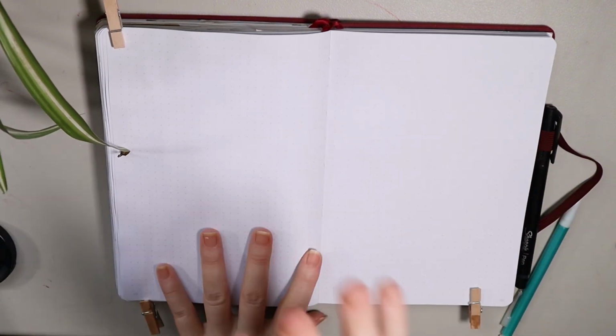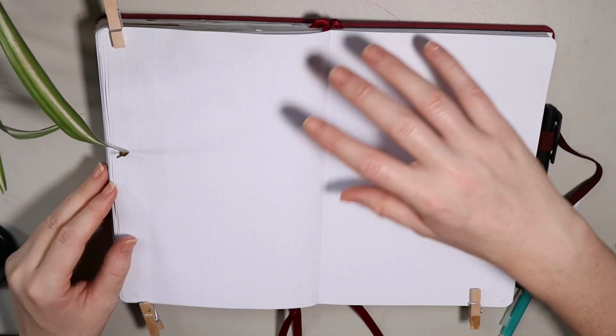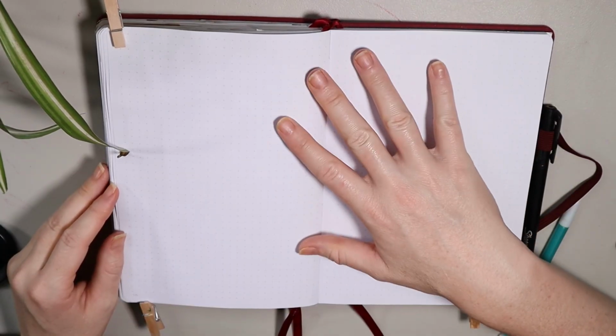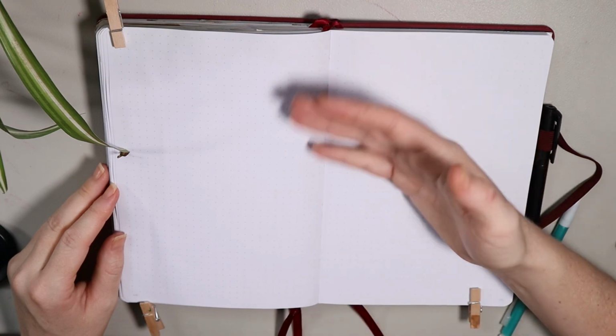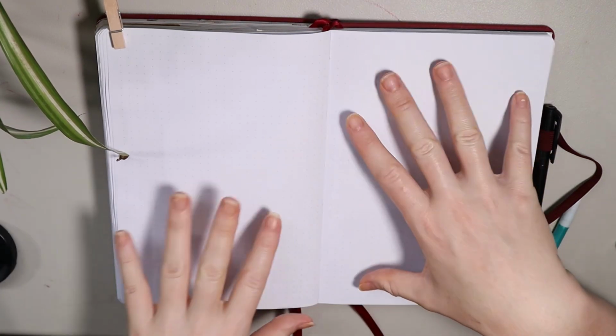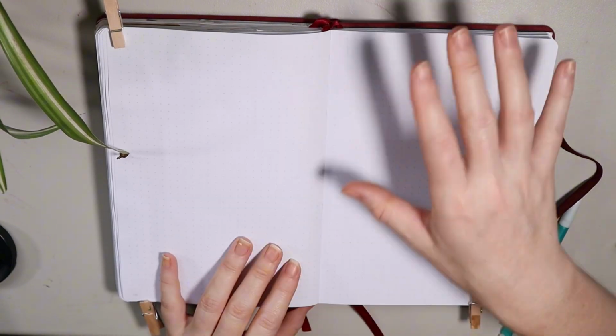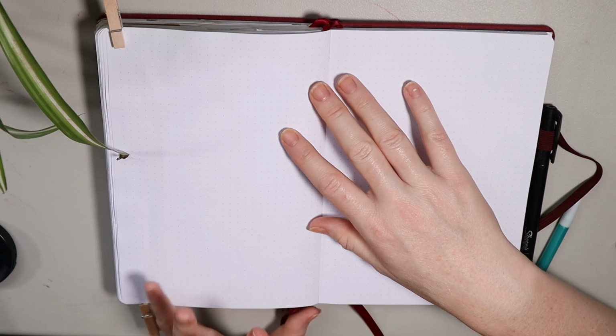Anyways, we are going to be decorating starting with the first day of June, and we'll probably do these two pages, the first and the second. Since the front spread is a picture of my house where I grew up, I want to do more of the inside of the house, specifically my and my siblings' bedrooms. So I thought it would be appropriate.